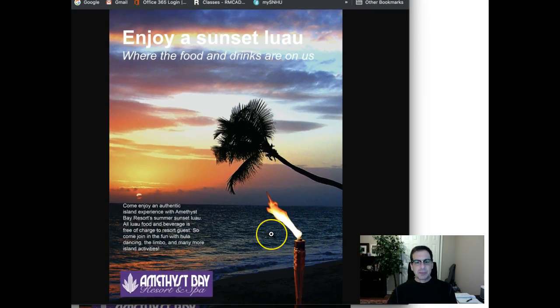As far as the actual mechanics of the ad itself goes, in terms of structure, the one thing we're missing here is the address, the location, and contact information for the client. Now, this is a magazine ad, so I highly recommend that you place that. I think a logical place would be over here on the bottom. We can't really consider moving the logo, because right now the right-hand side of the composition already has enough visual weight, being that the silhouette and the torch are both on the right side of the composition. So I wouldn't want to add any more visual weight on the right-hand side. That leaves us with left placement for the logo and contact information on the right-hand side.